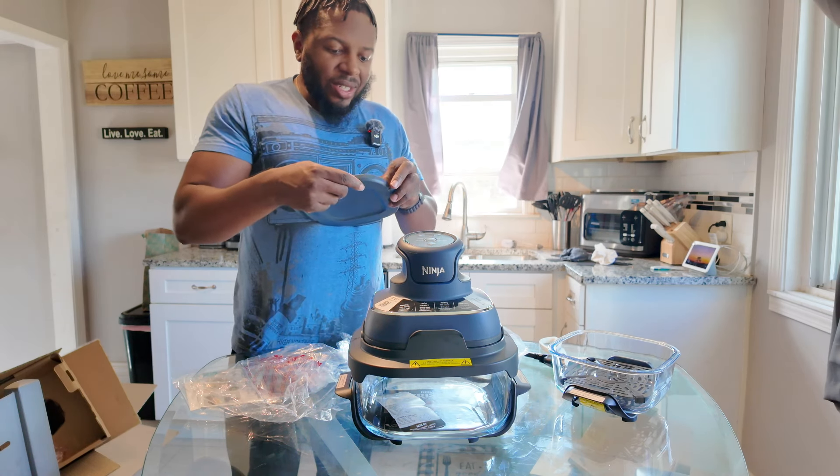The egg roll package says 350°F, which is closest to the Bake mode, but that's described as being for scratch bread and cookie dough. I'm not sure about that, so we'll just stick with Air Fry mode. If you think about it, this would actually be really good for a hotel stay — bring this with you when staying a few days. We're going to go with Air Fry mode and just check on it like a regular cook would.